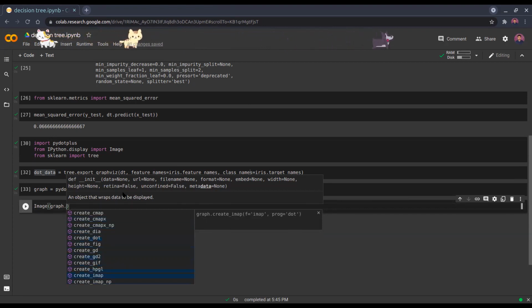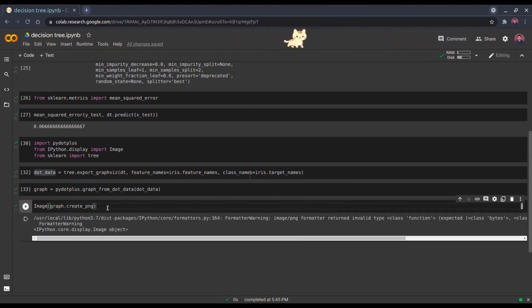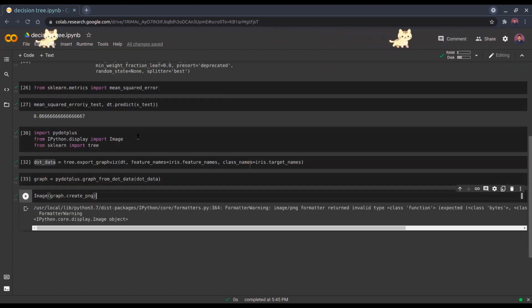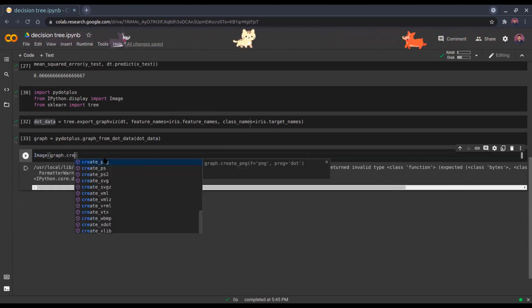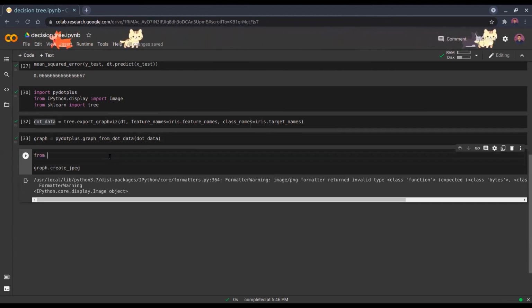No, sorry, create will use the image. So create JPG, we can create PNG. Let's create a PNG. Let's see how it is working. Seems this function. Let us try another one. Let's say we create a JPG. Okay. Okay, I understand what is happening. Let us use another.